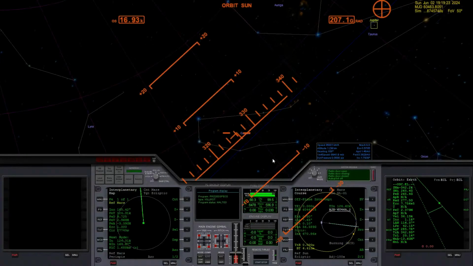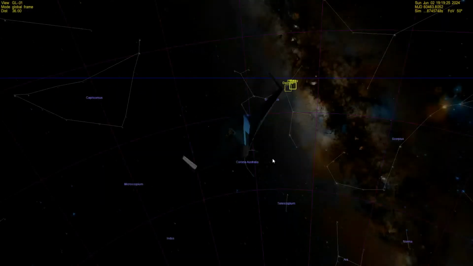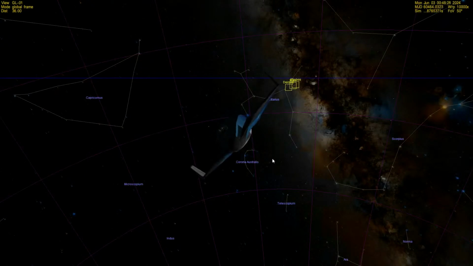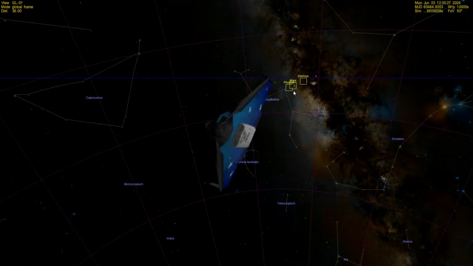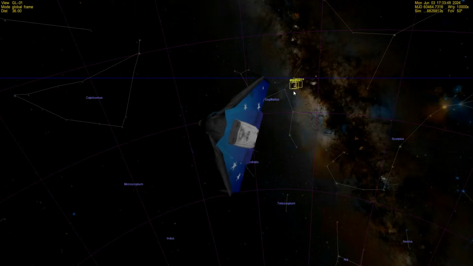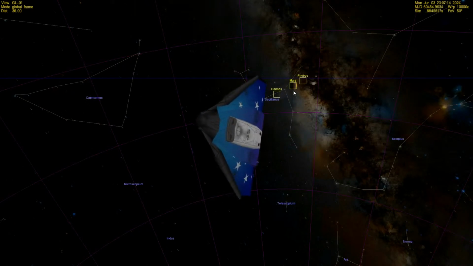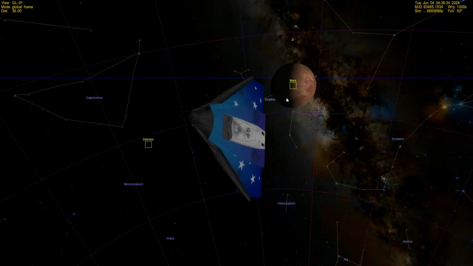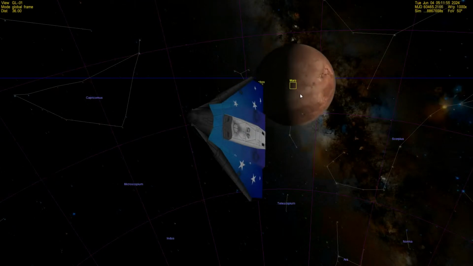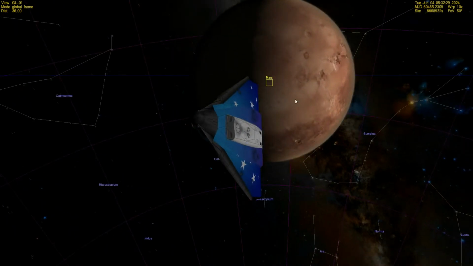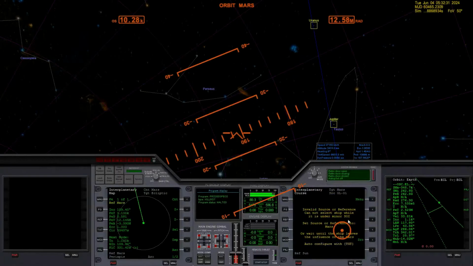I have a solution for you guys on this. This is actually very helpful. It is very simple. So we're going to time accelerate close to Mars. We're going to get close, as safe as possible, because otherwise you're just going to crash into Mars doing this maneuver. So I think right about here is fine. So we're heading towards it.